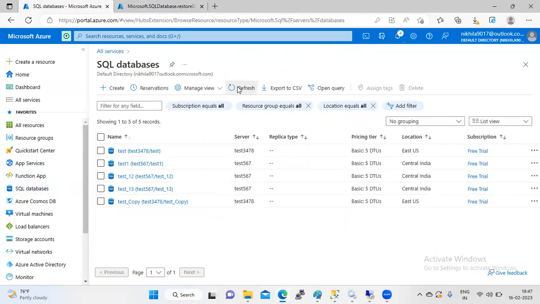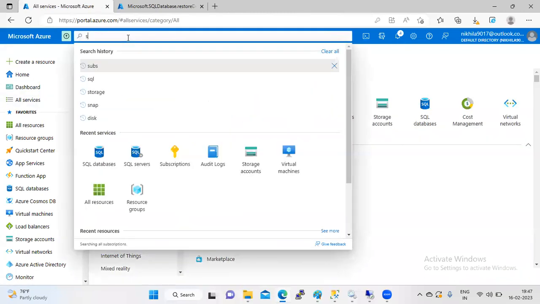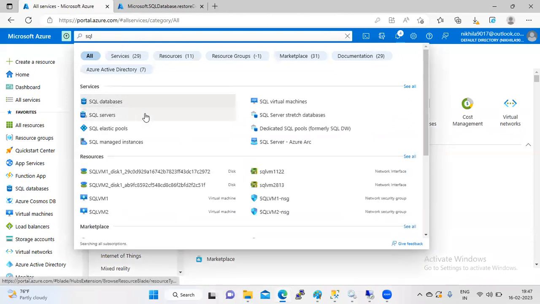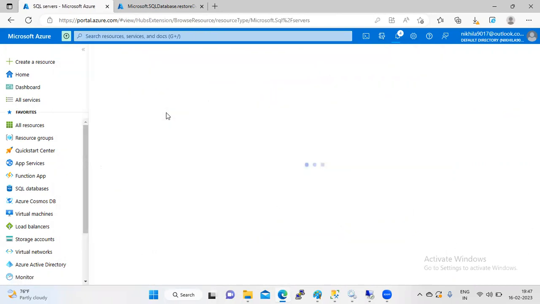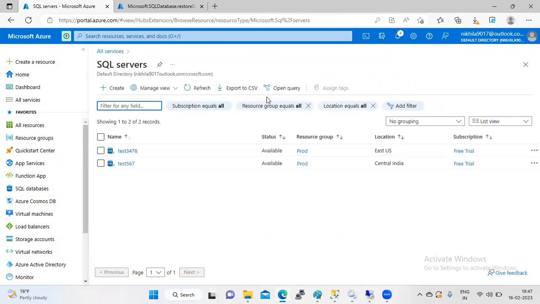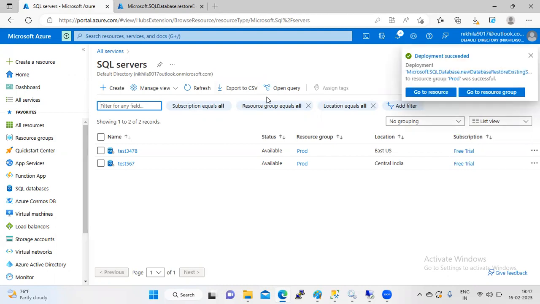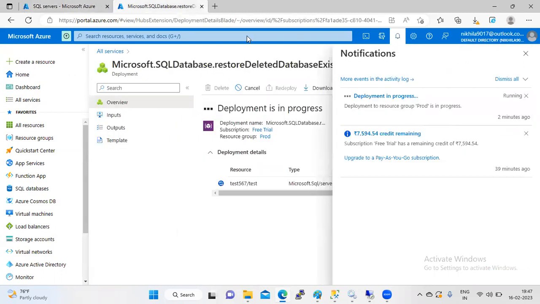It needs some more time. Hello, Risha. Yeah, I have a question. Yeah, please. Vishal, actually, if I created a database 1 week back and deleted it yesterday, what time do I have to give? I mean, 1 week before time or yesterday's time, if I want to restore? It's up to you. When you want to restore the database, it is asking you for the point in time.